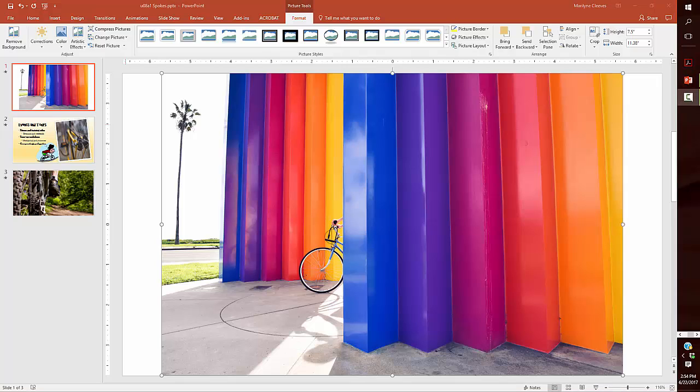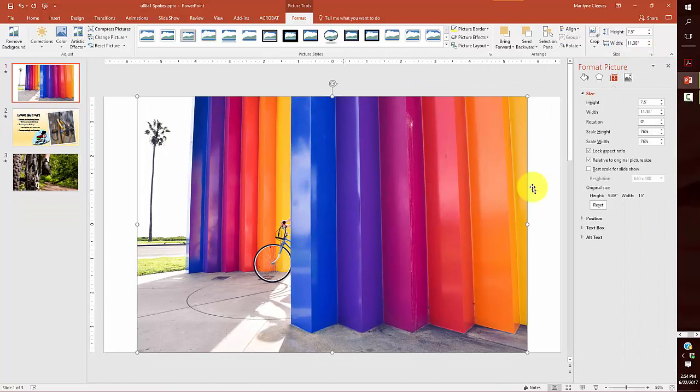Now, the mistake that most people make when they're resizing is they just try to adjust these numbers, and it doesn't always work. So if you pull the dialog box open, it tells you that there's an aspect ratio. So what you want to do is unlock that.